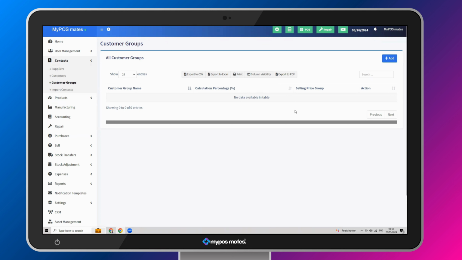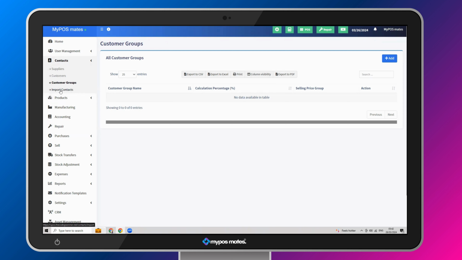At that time, you can make a family group, or a friends group, or whatever group, and assign those contacts to these groups. In future, if you plan to give loyalty points or discounts, you can apply the discount plans for the whole group.